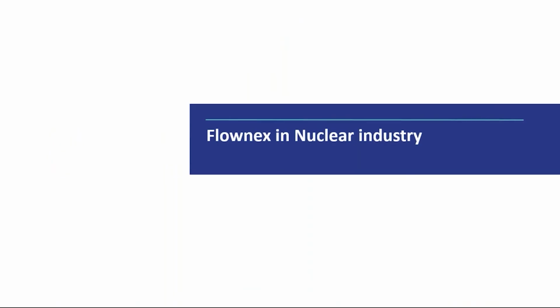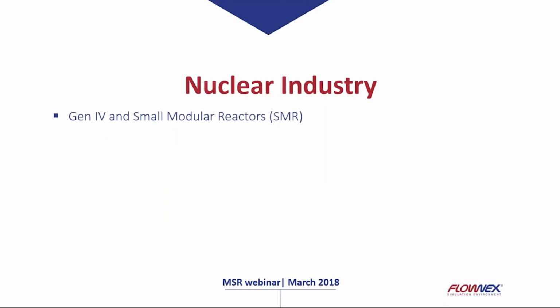Okay, so Flownex in the current nuclear industry. Obviously, for us, there are 2 main words that have been flying around for quite a while. It's the Generation 4 initiative, and then also the Small Modular Reactors, SMRs. Those are the 2 words that we are trying to align ourselves with in the nuclear industry from the Flownex side. As far as we can, we try to hear what the clients' requirements are, what they need from a software, and then we try to adjust to that within our capability.